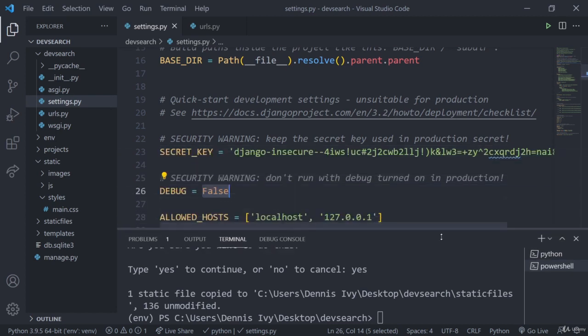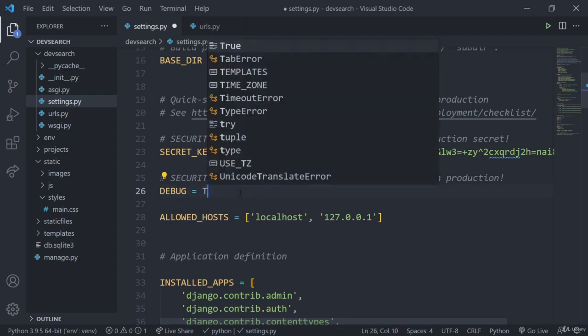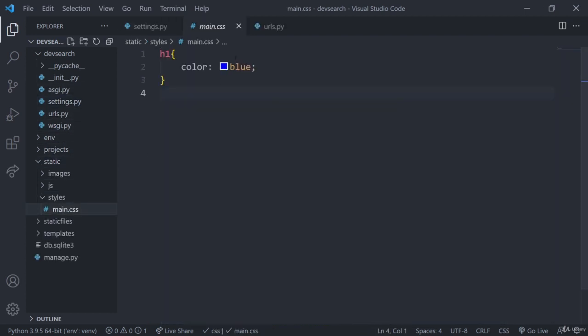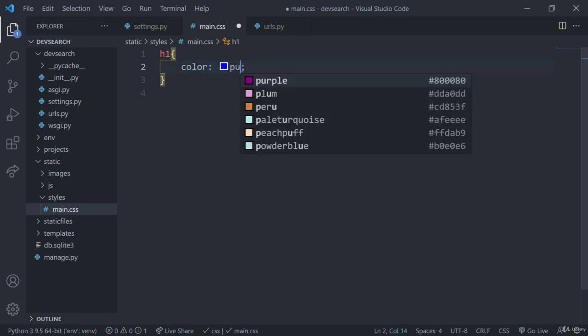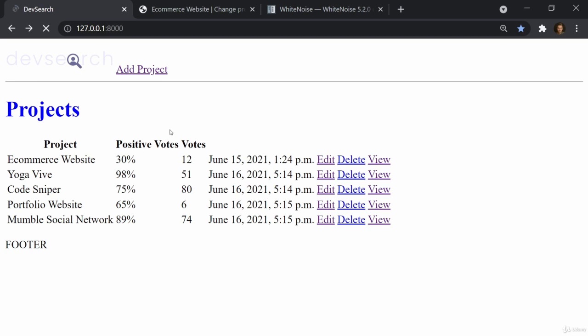While we keep developing this, what we're going to do is go back in settings.py, and we're going to set this back to true. So we are now going to be able to see all the changes we make. So now if I go into my static folder, if I go into styling and I change this to purple, let's do purple, we are going to see it right away because debug is true, and we are serving it up from that static file. So we're not going to get into that till later. Just wanted to cover that and make sure that's all in one step.